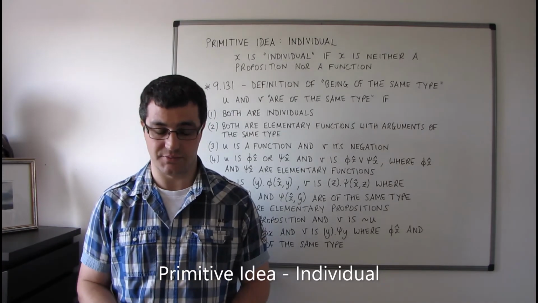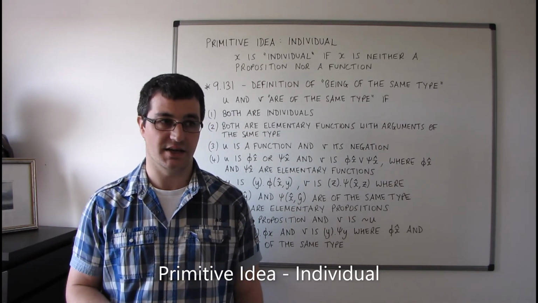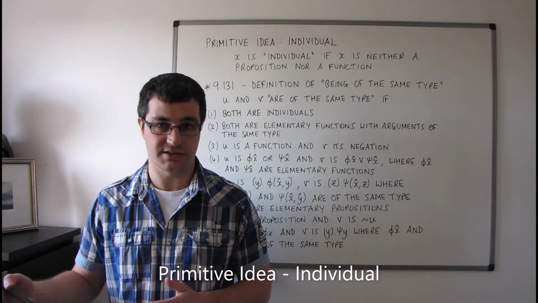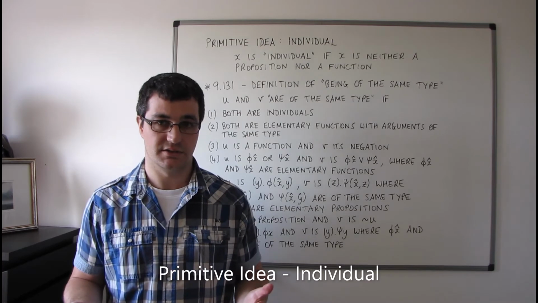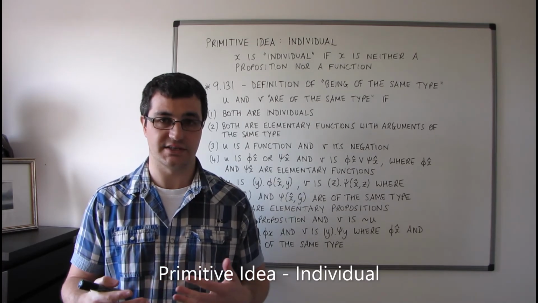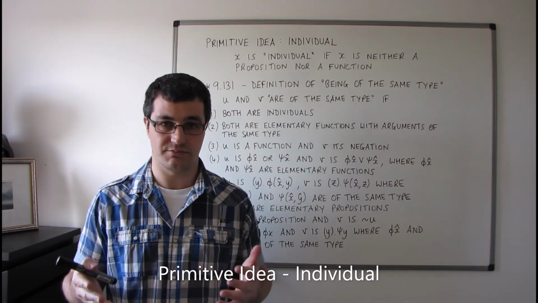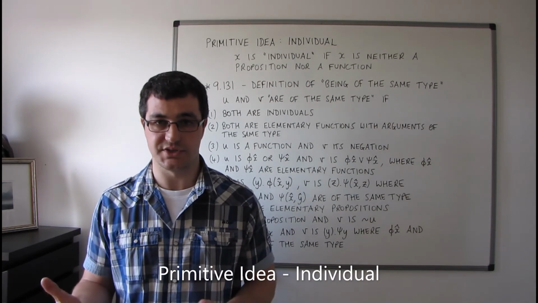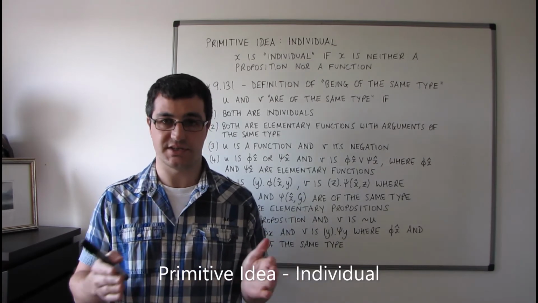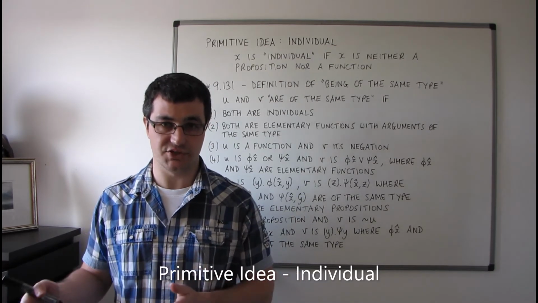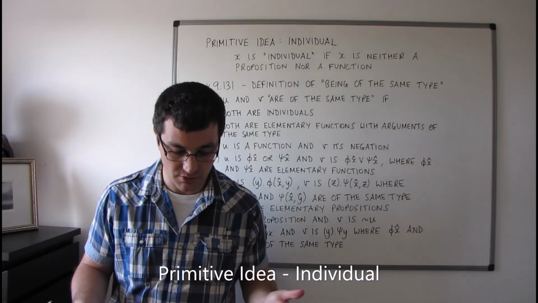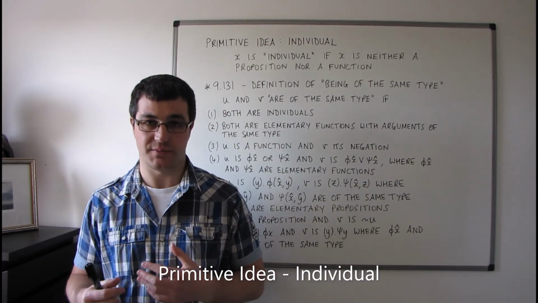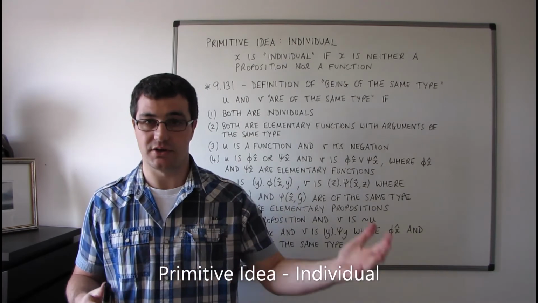The typical example that Russell gives is: the present King of France is bald. The descriptive phrase there is the present King of France. Well, there is no present King of France. So how can I judge whether the present King of France is bald or not? How can I judge this proposition to be true or false? Is it even a proposition? Well, he gives a solution to this, but the upshot is that the present King of France is not an individual.